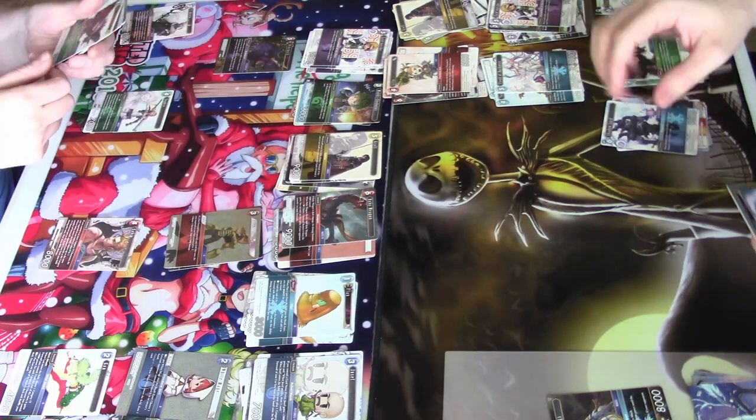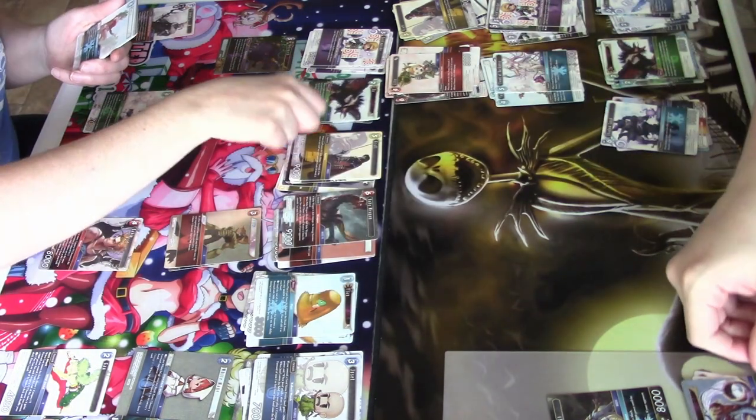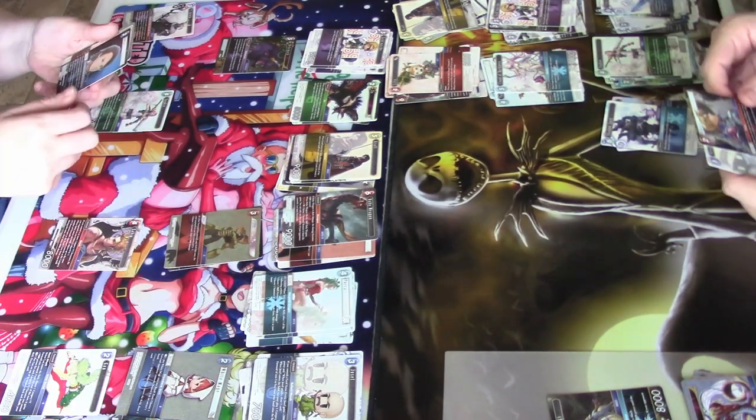Alright, we got a foil Evray. That's not really special. That card's very good, though. And then just another Sophie. End of the pile.